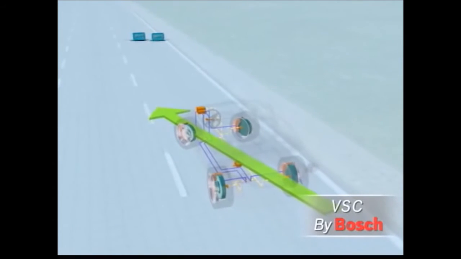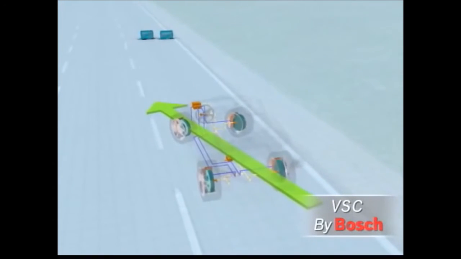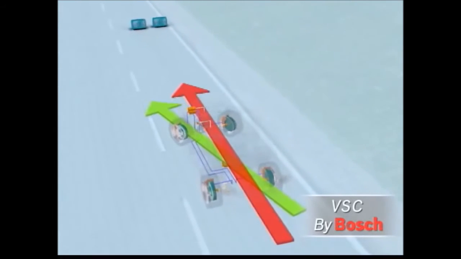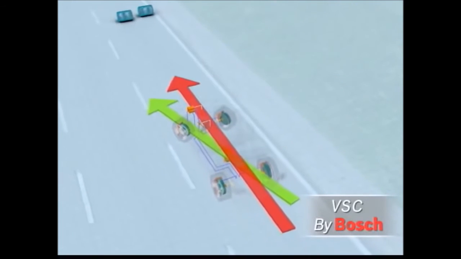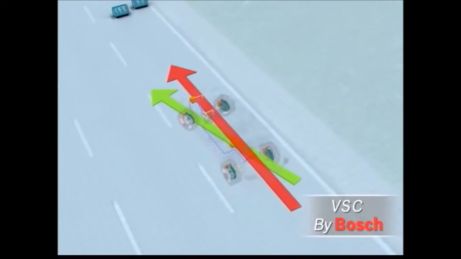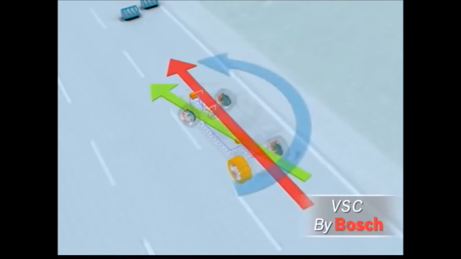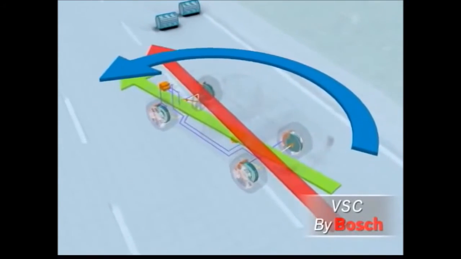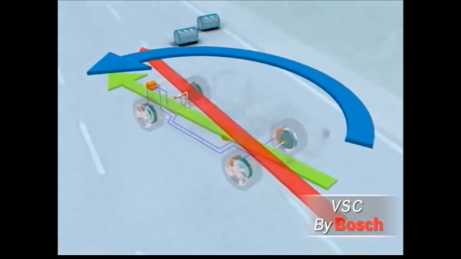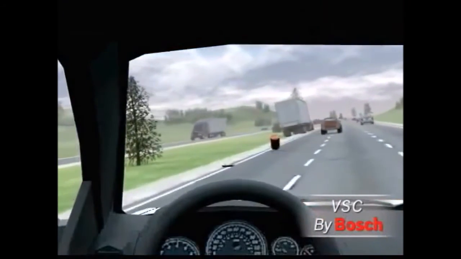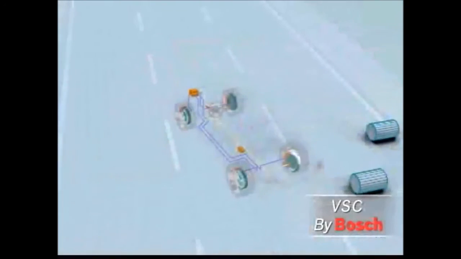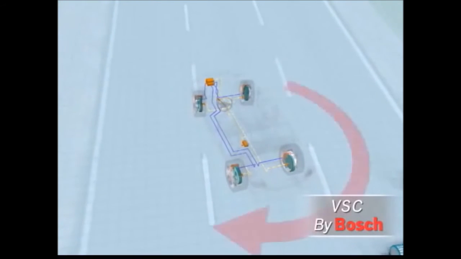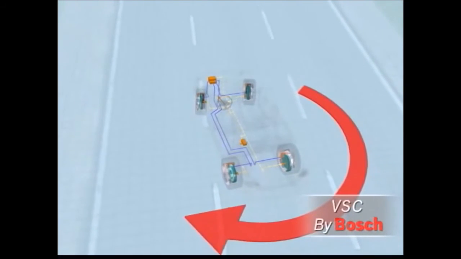It does this by first seeing, based on the steering wheel angle, that the driver wants to maneuver into the other lane. However, the front wheels lose traction. This is basically a signal to the car that it's going to continue going forward as opposed to going to where the driver wants to go. So vehicle stability control then brakes the back left tire. This helps the car stabilize as it pivots around it. It would brake the front left, but it knows that it's lost traction through those sensors.